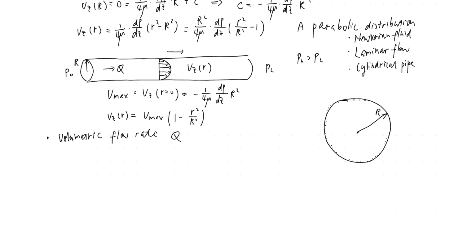We just derived it. Now, if you want to know what's the volume flow rate across the entire cross-sectional area, you cannot just multiply velocity by area. If the velocity is a constant over this cross-sectional area, then you can just multiply velocity by the area. But it's not a constant, so you cannot do that. And the way you need to handle it is to do integration.